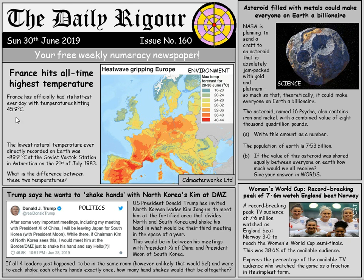Well, obviously, to work out the difference, you perform a subtraction. So you take the biggest temperature, which is 45.9, and you take away the lowest temperature. So we're going to be taking away negative 89.2, and obviously we need the wee bracket because we've got two operation signs in a row. Anyway, difference means how far apart are these numbers on the number line. So 45.9 is all the way up here, and say 0 was there. Well, minus 89.2 would be all the way down here. So they're miles apart on the number line.